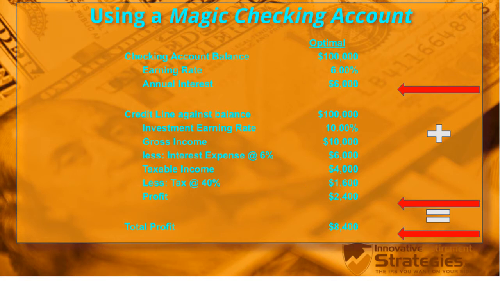Remember, we just used a credit line to write that check to make that investment. So the money never left the checking account. So it earned $6,000. And to that, we added the $2,400 that we made outside the checking account. So our profit, when you combine the cash in the magic checking account with what's left over after we pay the taxes on our investment, is $8,400, or a net return of 8.4%. So that's the magic checking account.